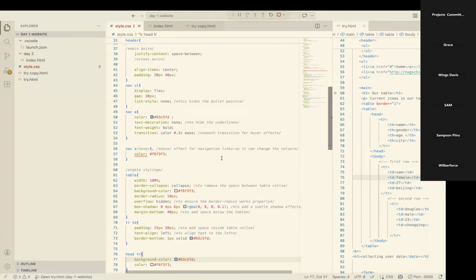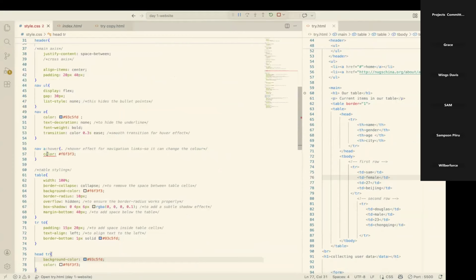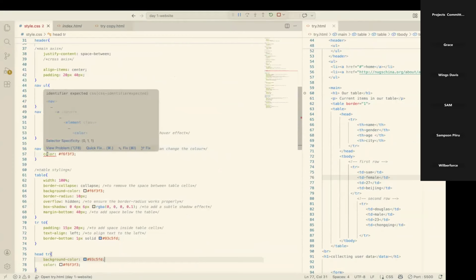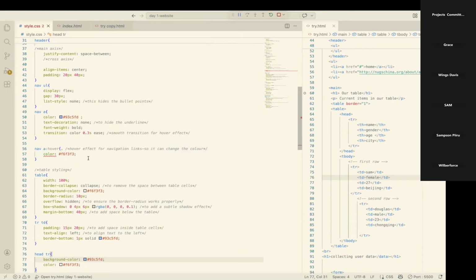For this one too, there's a problem. Hover the mouse on the color and let me see something. It says identifier expected. Okay, you can move the pointer now. Let me see what could be wrong.